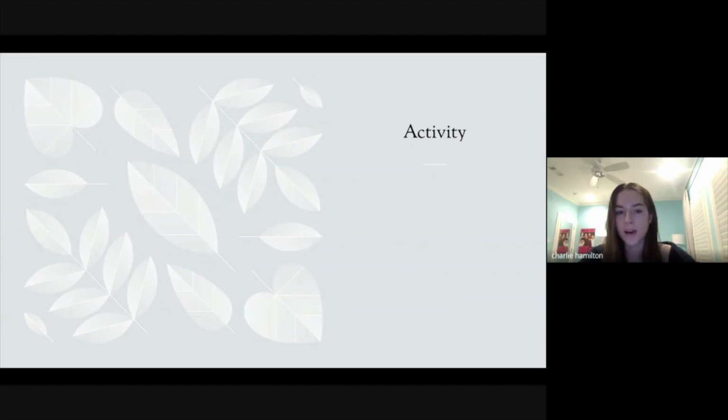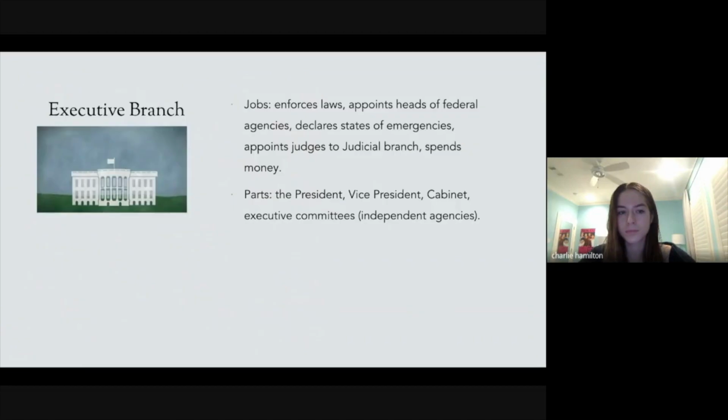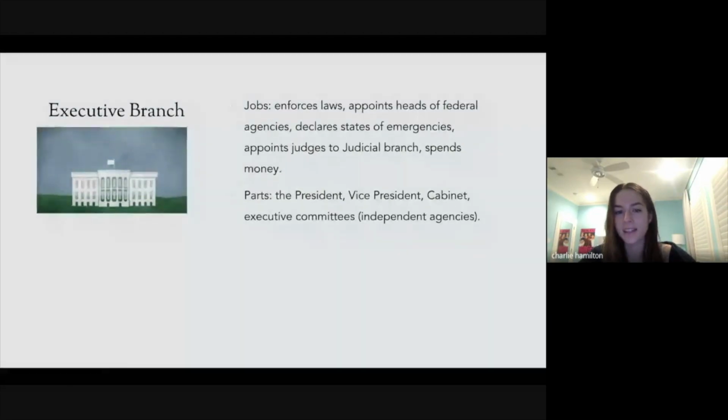What departments of government do you remember? Write these all down and then check with your last activity to see how many you remembered. Do you remember how many branches of government there are? That's right, there are 3 branches: the executive branch, the legislative branch, and the judicial branch.